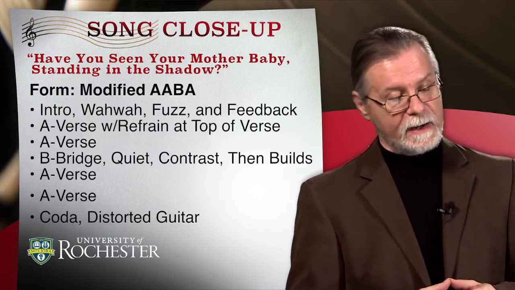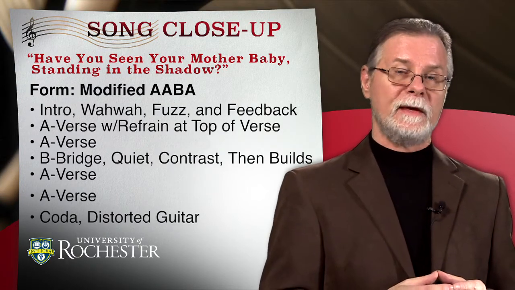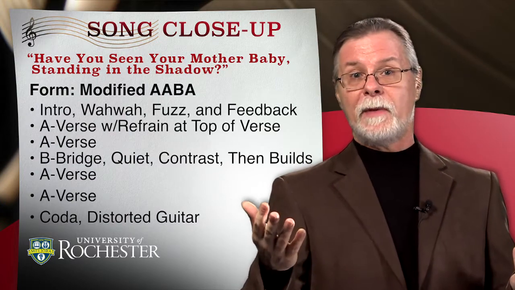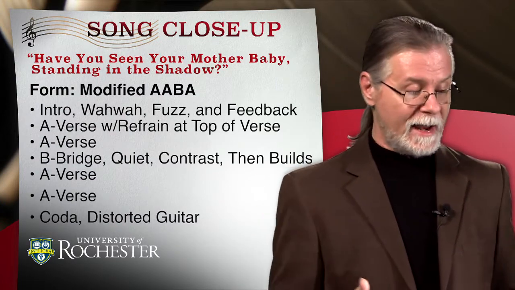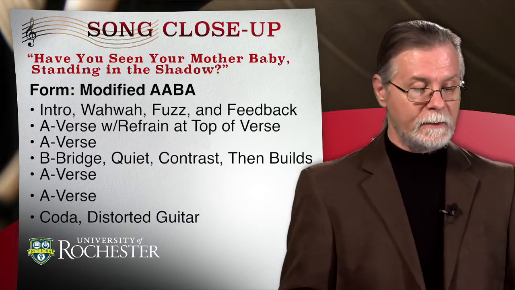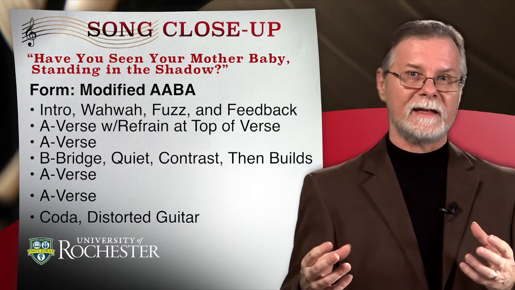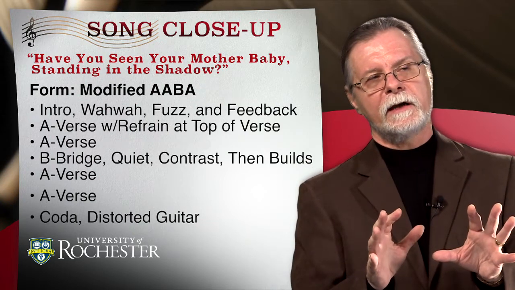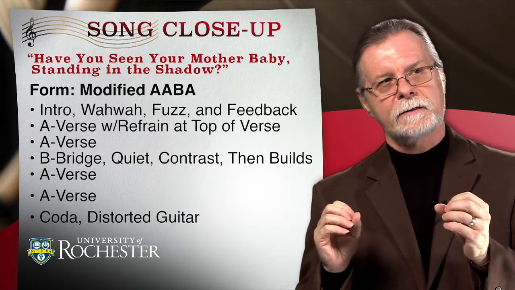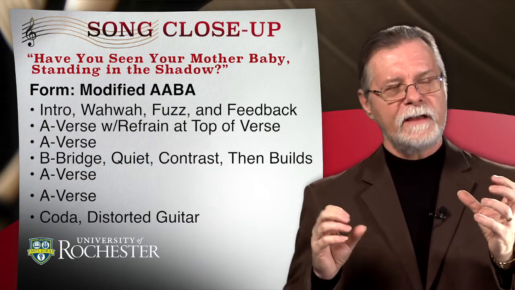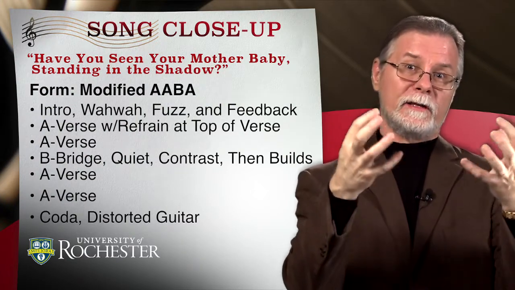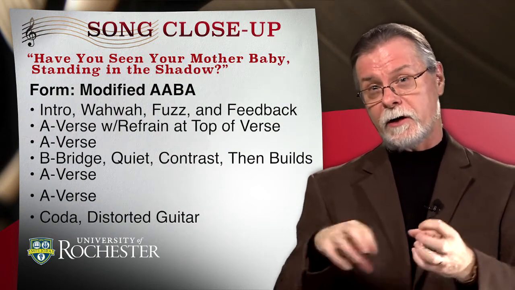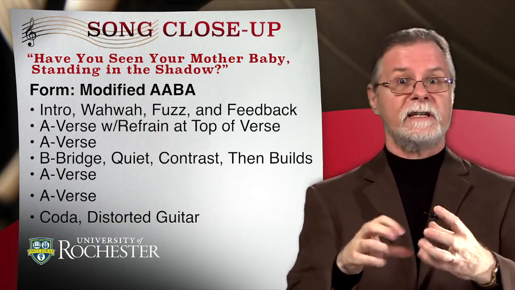The form of this track is what I call a modified AABA. Modified because you get the AABA form, and then the only thing that comes back at the end is one more verse, one more A section. So it kind of goes: intro, which has the wah-wah fuzz and feedback thing. A lot of people are really proud of the introduction of this tune because it has this sort of wah-wah, feedback, fuzz kind of sound before it gets rolling. And then that, of course, comes back at the very end, just the distorted guitar bathed in a rich sea of reverb.